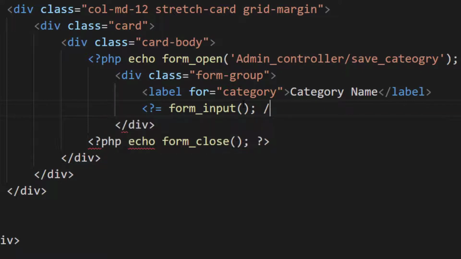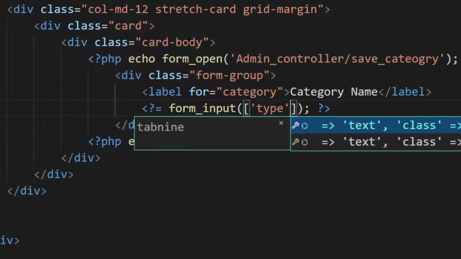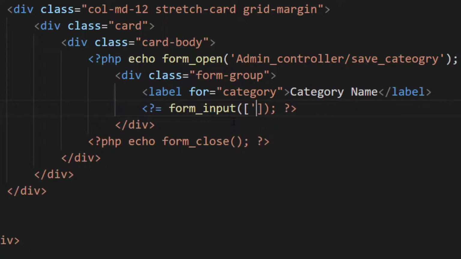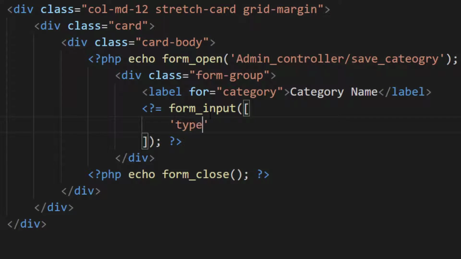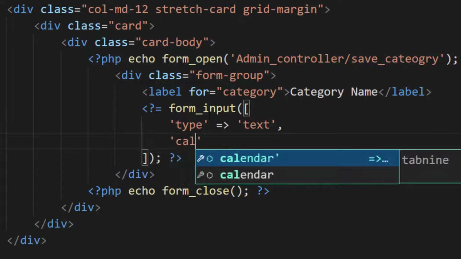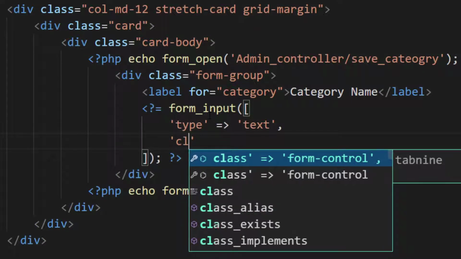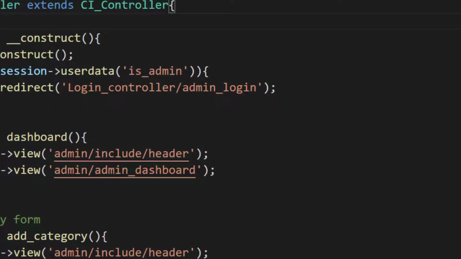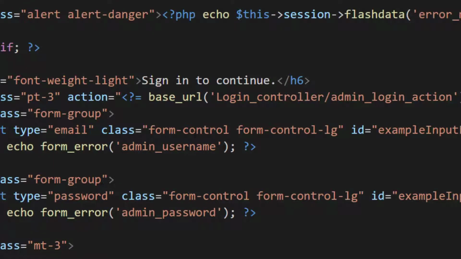So there is a form input, and I take an array, and in the array I write type is text, the class is form control, and what was the class name? The class name is form control lg2.